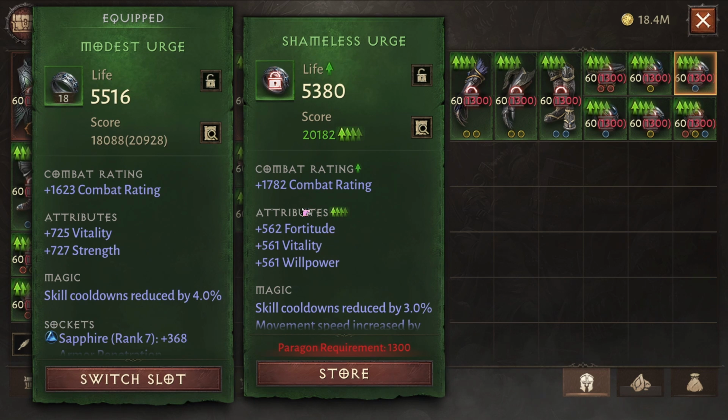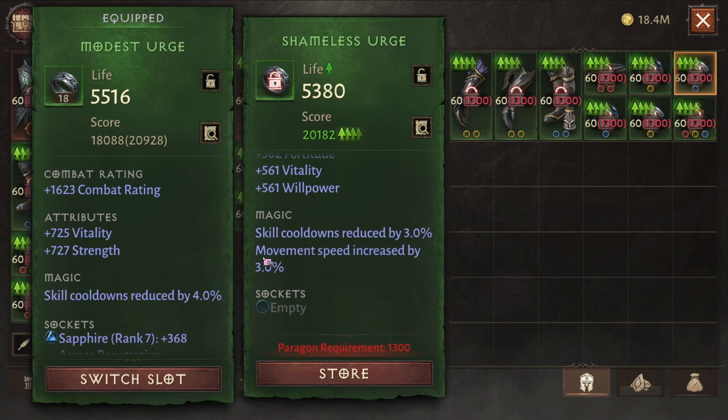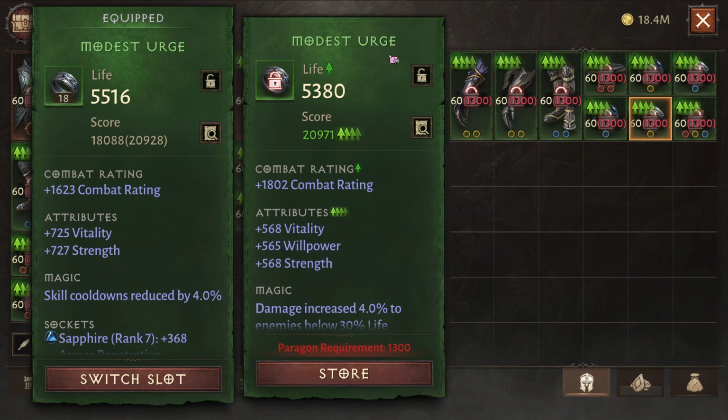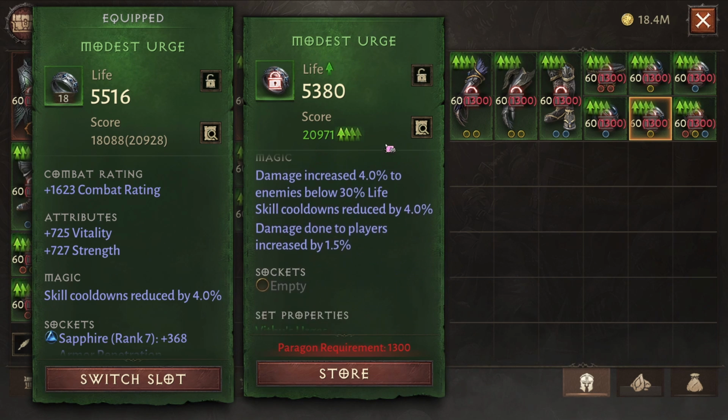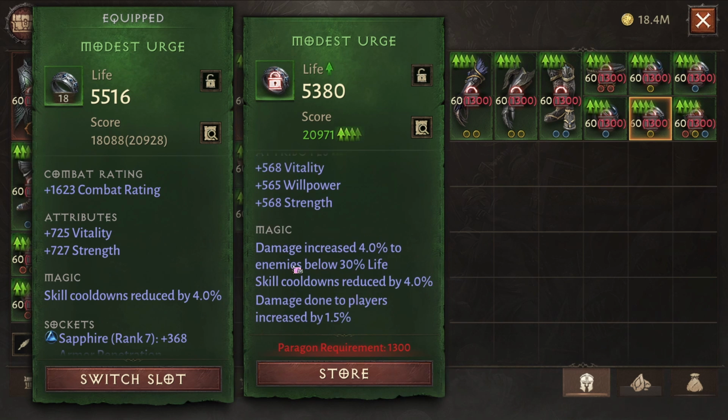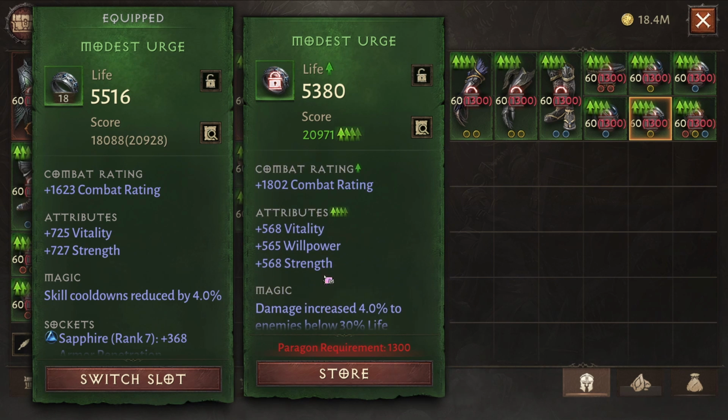These 2 rings are extremely good. I'm actually very proud of them. This one has cooldown, movement speed, blue socket, triple stat. This is the Shameless Urge, and then the other ring, which is the Modest Urge. This one is also extremely good. It's a yellow socket, which is okay, but the magic attributes are extremely good, and it's maximum combat rating for Inferno 6, which is insanely good.